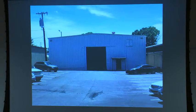This is your pre-engineered steel building. We've all probably been in a building like this. What's in this building that can readily burn? Insulation. Just talking about the building, not what can be in the building, but there is anywhere between 6 to 12 inches of insulation on all the walls and the roof of this building. All right? So that's just one thing we've got to keep in mind. Can type 2s burn? Absolutely. But that insulation is probably going to go up and produce some really nasty smoke.